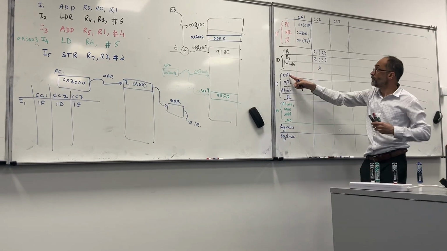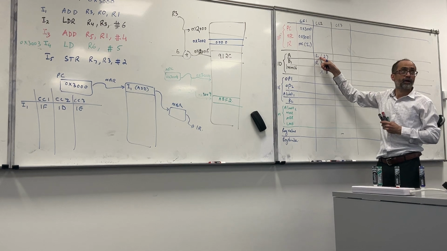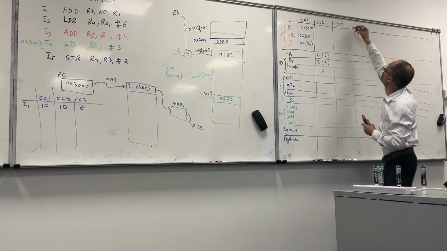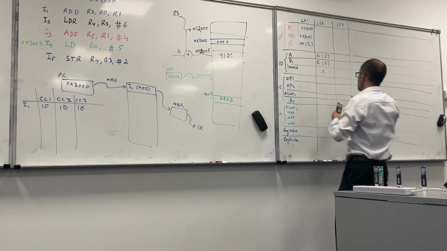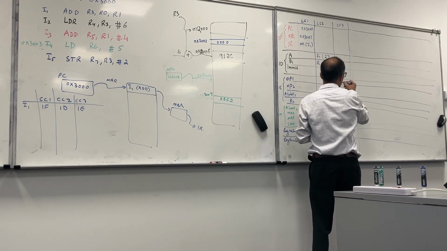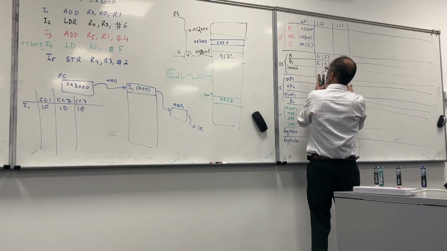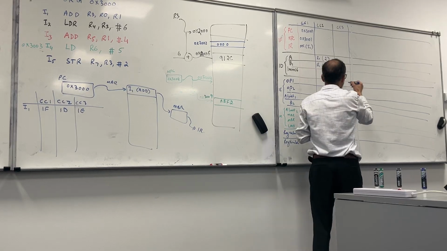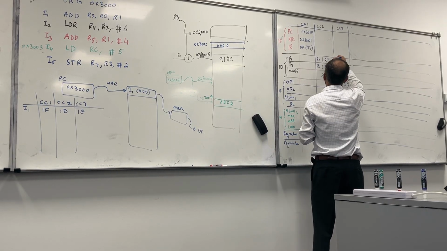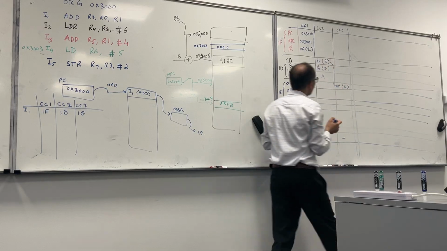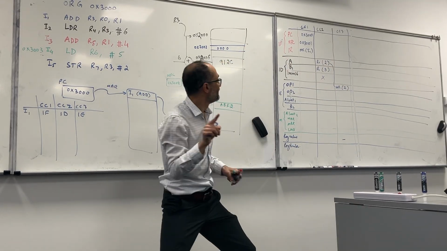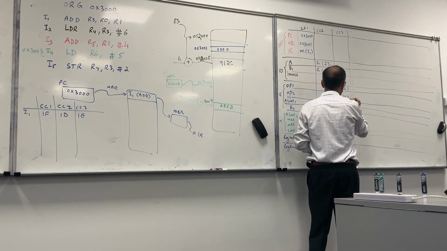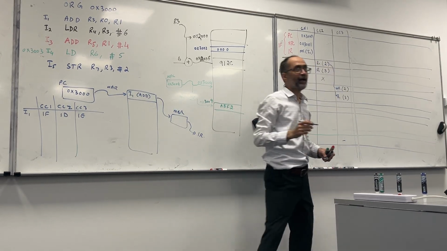So operand 1 will be the same thing as what? R0. And what will this value be? Help me. 2. Clear? It's the same thing as previously A, because op1 is the same as A, which is actually 2 from the previous cycle. And what will be the value of op2? Help me. 3. So it will be the same thing as B. Clear or not clear? Any question?